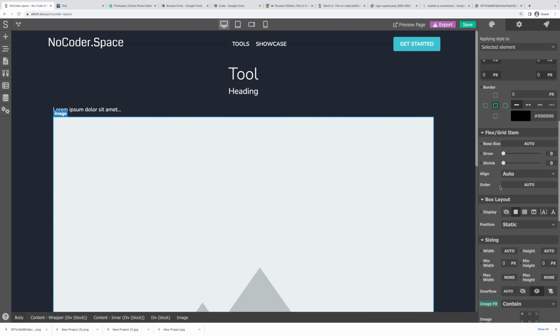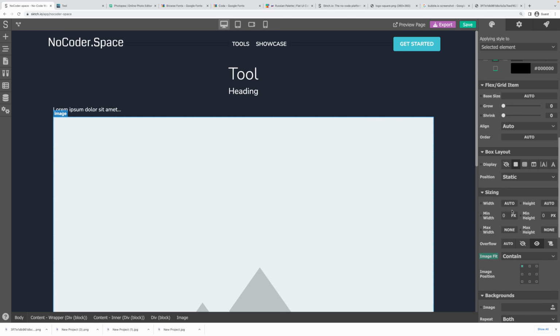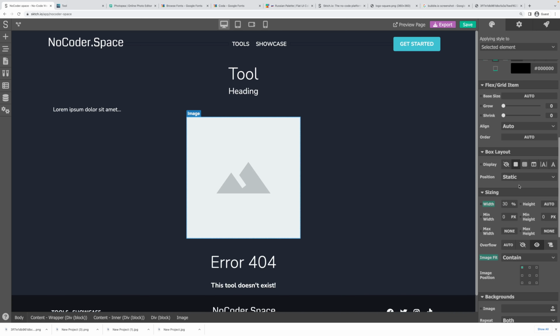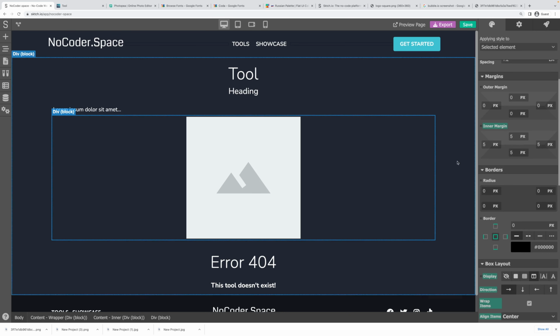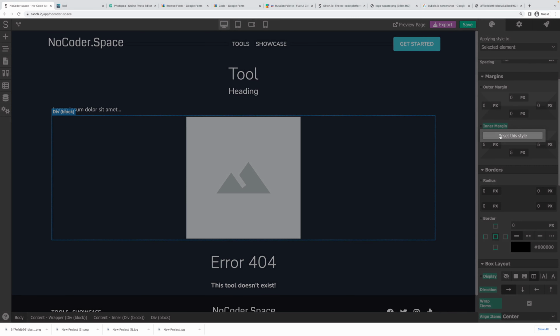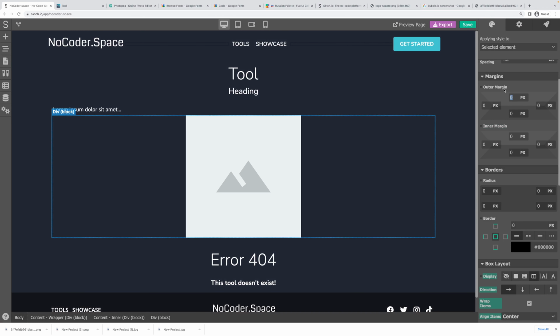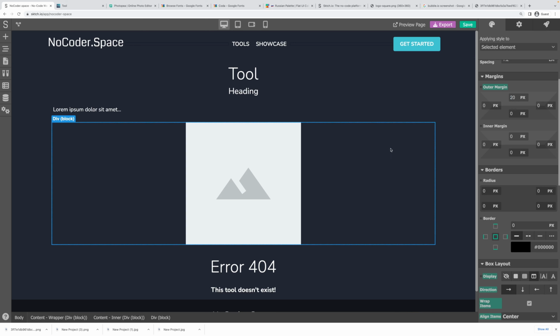Now as for the image, we want the image to have a maximum size of maybe, in percentage, let's say 30%. So this is the maximum width of the image. All right, and here we can remove these margins and instead add an outer margin to the top, just like this.